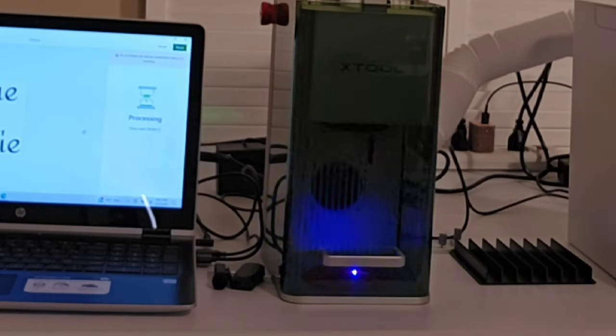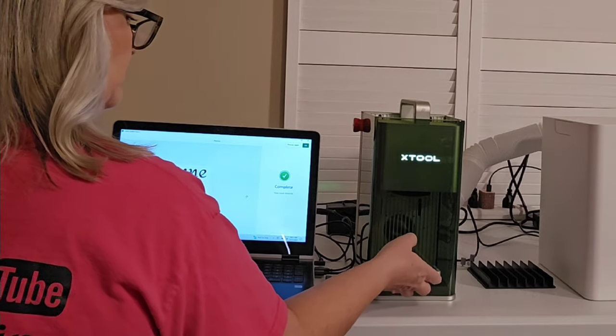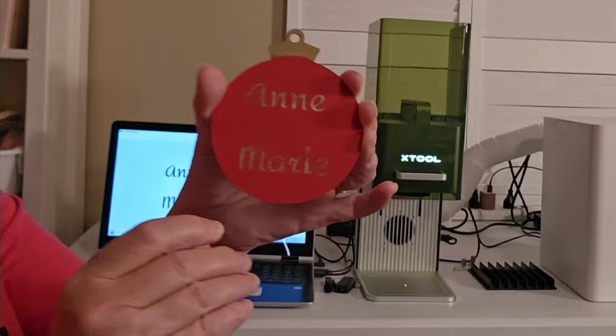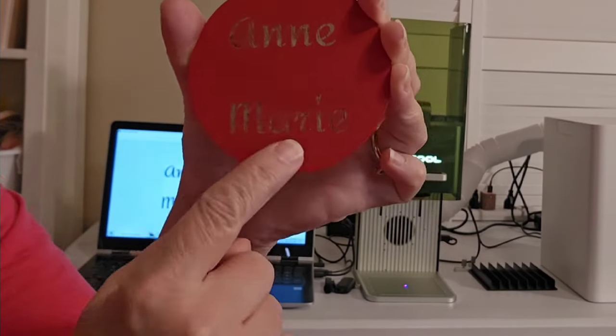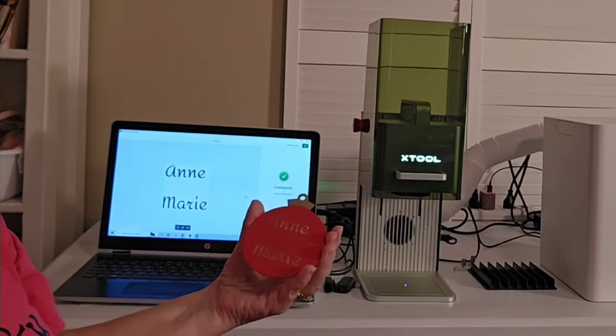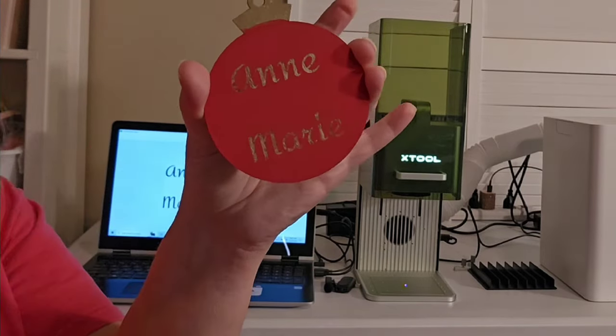I forgot to tell you that I clicked on engraving. I'm not going to be cutting through this piece. I'm only going to be engraving it. To do both names on this ornament took exactly 45 seconds. Super fast. And once everything is complete, the machine has turned off, I'm going to open up the carrier and take out our ornament. Now, the spacing is a little wonky in the middle there. That's just a default with the software. I think next time I will bring each name in individually.